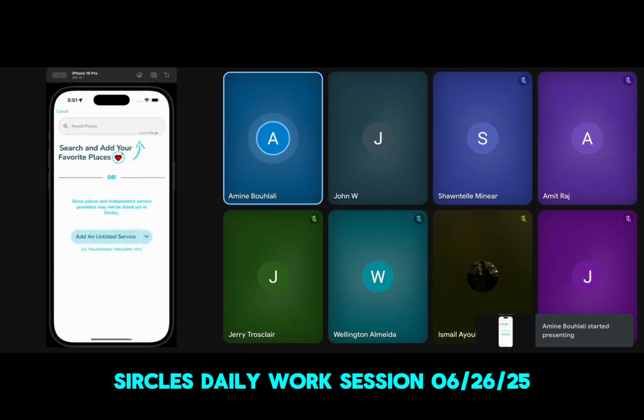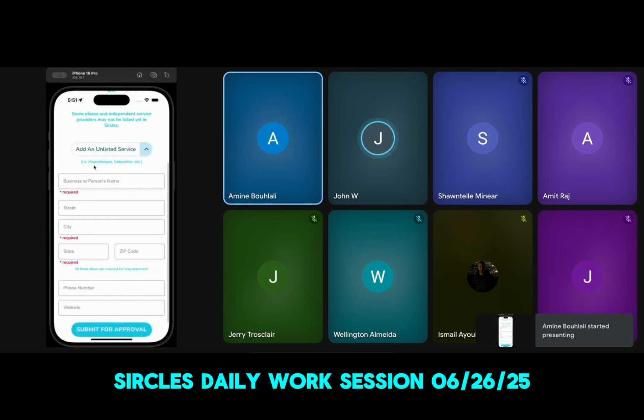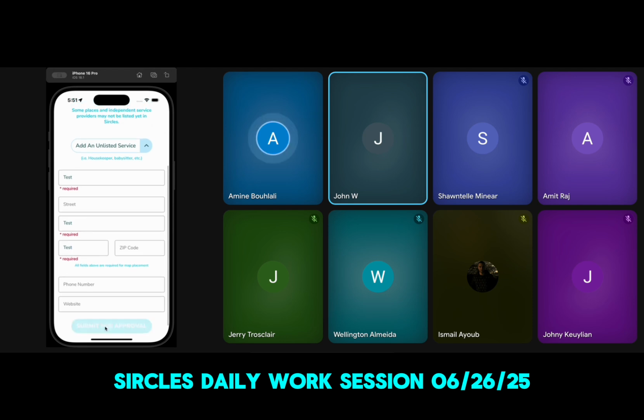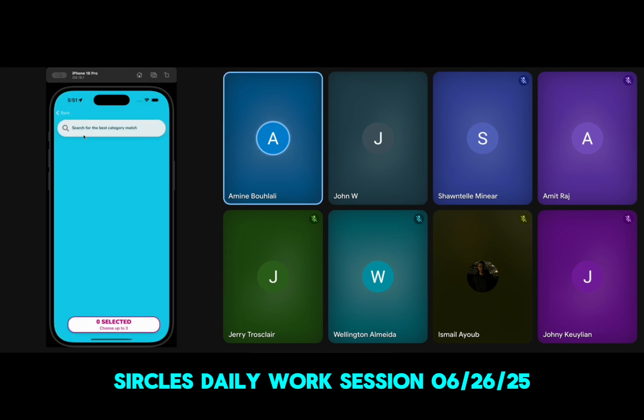Maybe I'm missing something. When you do this, you're required to fill this in and submit for approval, then you'll be here. In the code, there's a condition that says do this or do that, based on what's in there.